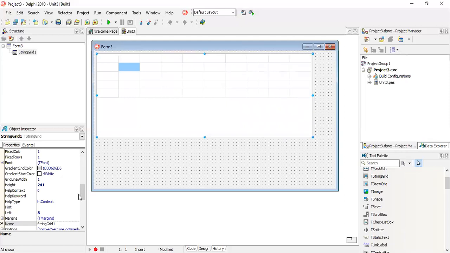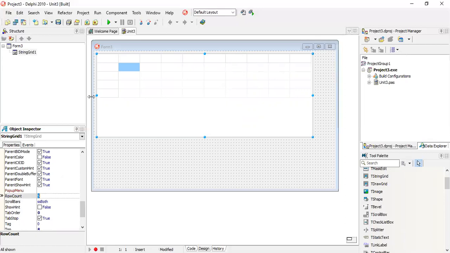Let's go to the rows. Where is RowCount? Here it is. You can see our row count ends here because we still have 5. But if we want to change them, we come here and put 10.